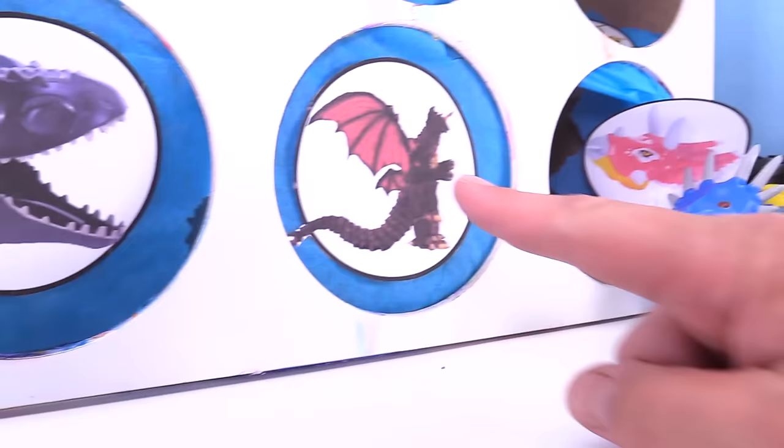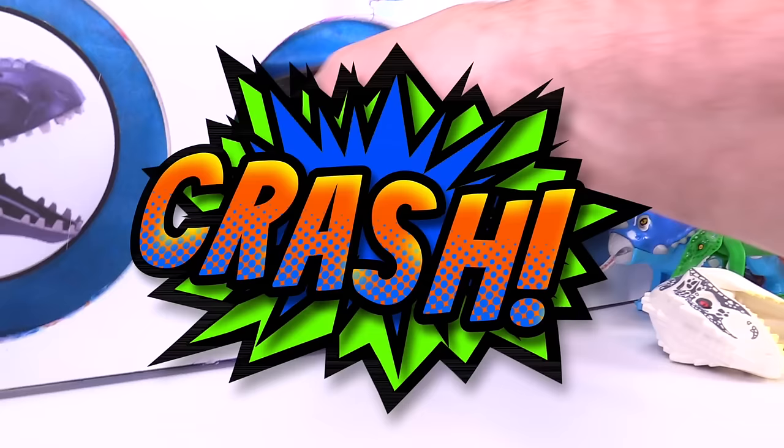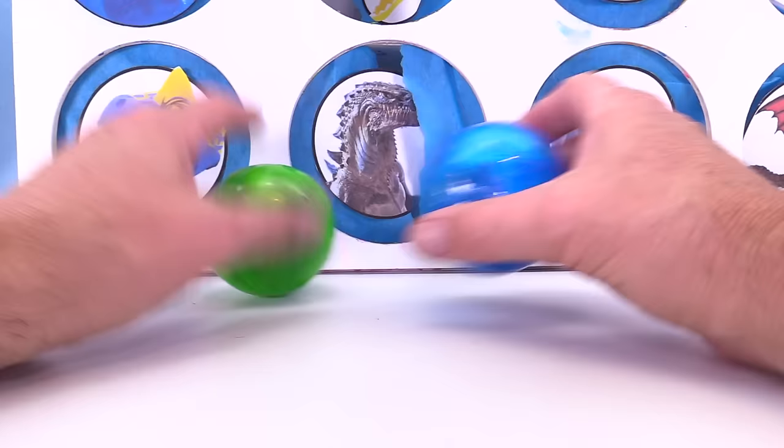No slime, no slime. Ready, 1, 2, 3. Whoa, no slime. Oh, we got two more balls. Maybe we're gonna get the rest of the pieces for our Destroyah figure. All right, cool. Let's open these up. Let's do the blue ball first.